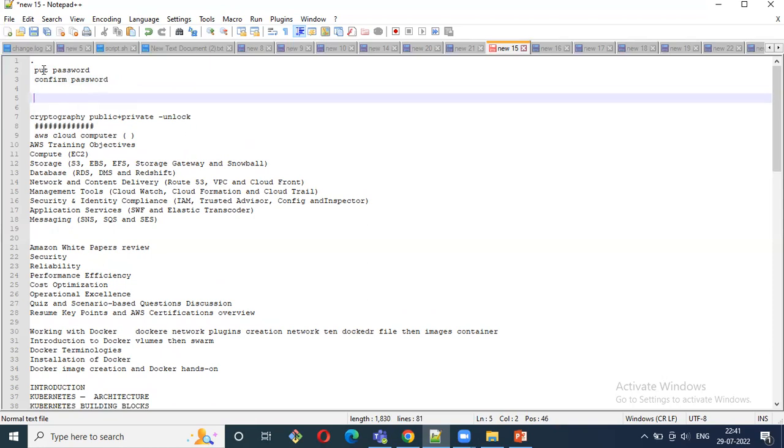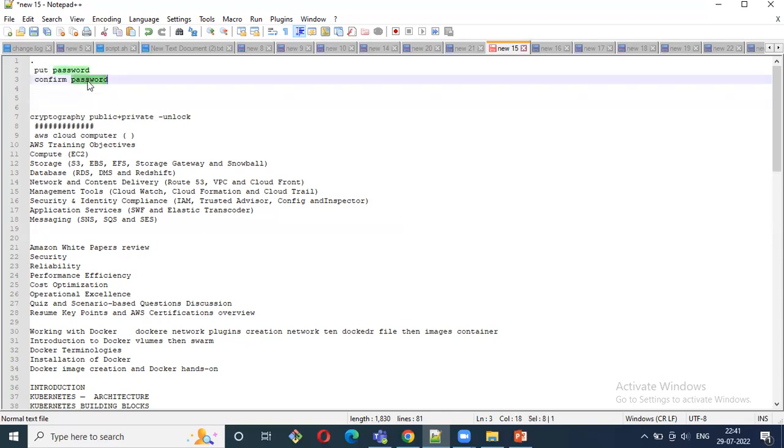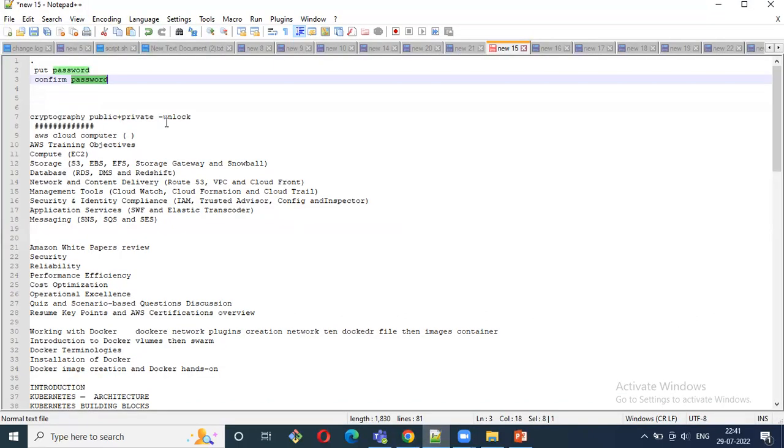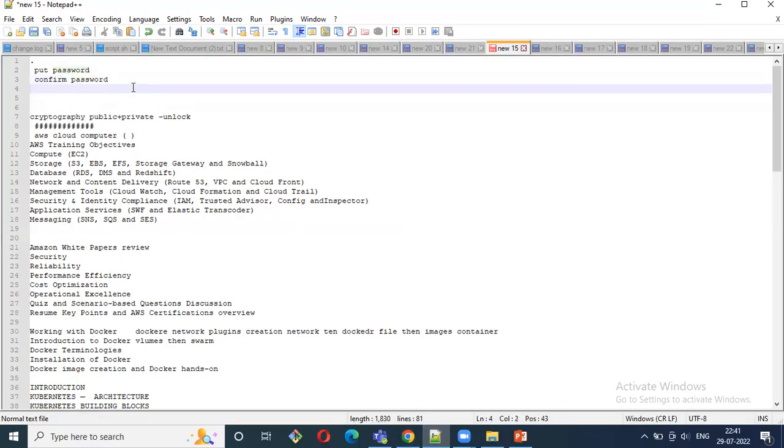Because when you put the password and confirm the password, the system will hold a copy of the password in its memory. So when you provide the correct password, the system internally checks that this is the correct password, and it gets unlocked.